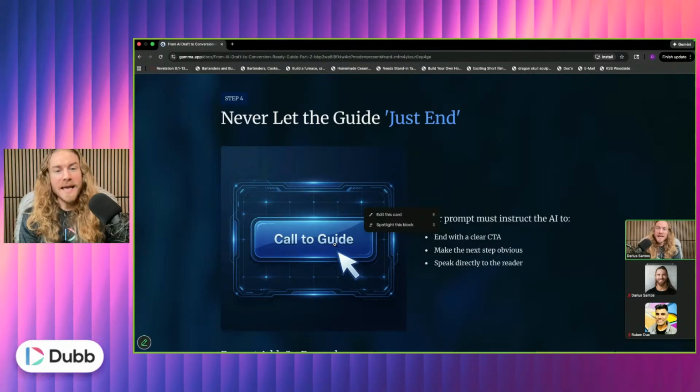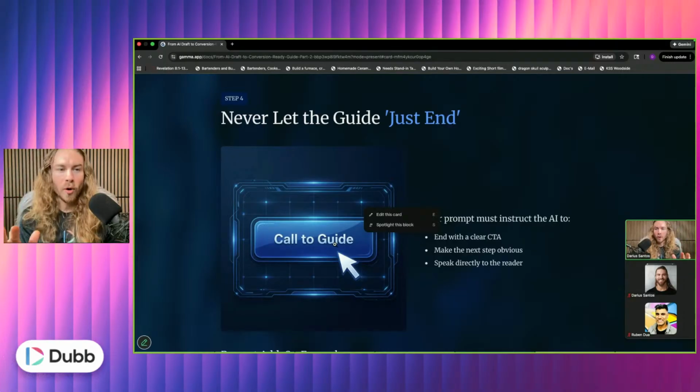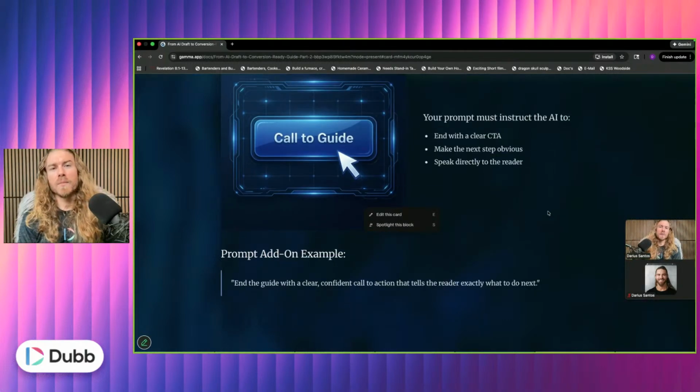So making sure that the guide, the ebook, the whatever you're generating automatically connects to your funnel is a really important part of this process, right? It takes you 2 extra seconds in a prompt to avoid 10 or 15 minutes of touch up and images and all that stuff. So don't let the AI end the funnel for you. It doesn't know your funnel unless you were very explicit with that in the beginning. Okay.